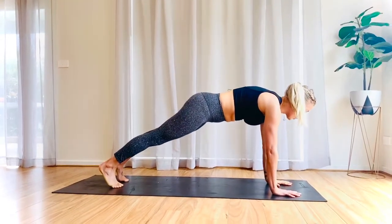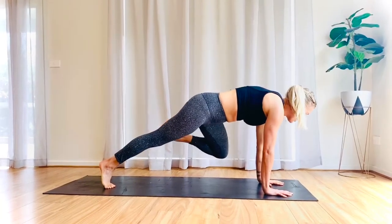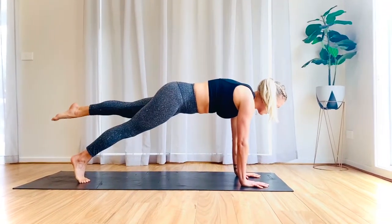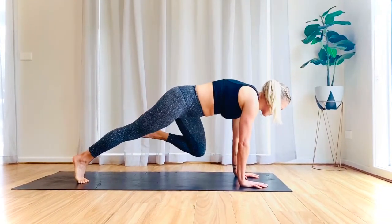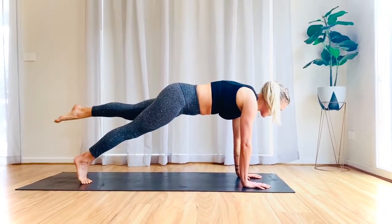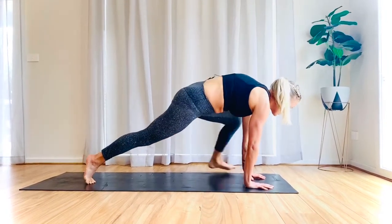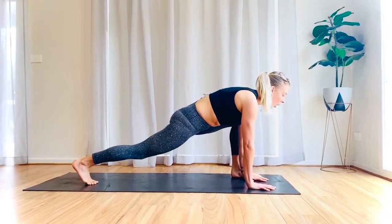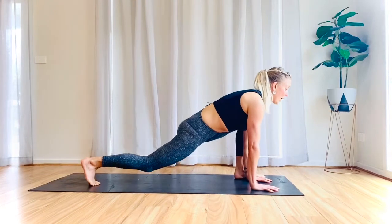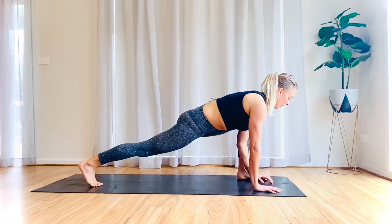Beautiful. When you're ready, remaining here, lifting that left leg, left knee draws to the outer edge of the left elbow. Exhale, press away. Left knee draws to the outer edge. Beautiful. Slow, mindful movement. One more round. This time as the left knee draws to the outer edge, stepping the left foot to the outer edge of the left hand. Option to come to your lizard, lower the back knee, untuck the toes, or keeping that right knee lifted as you draw the right heel and the crown away from one another.